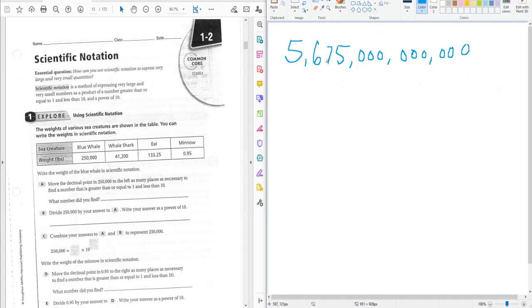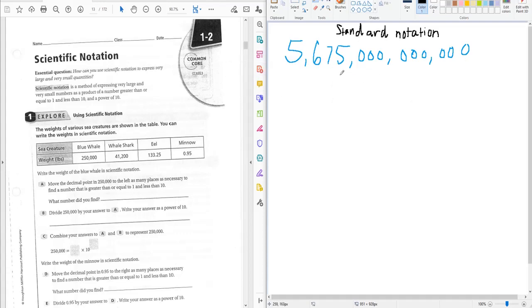would you take it? Well, I would, and a lot of scientists would. Writing this number over and over and over again will take a lot of time that nobody really wants to do. So, the way that we do it is something called scientific notation. What we have here is called standard notation. When they talk about standard notation, they just mean the standard way of writing it, the normal way of writing it. Okay? So that's one of your vocab. Standard notation just means the normal way of writing things.